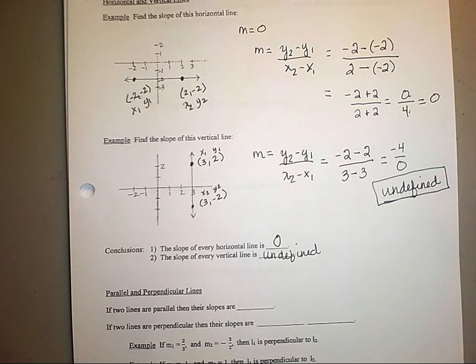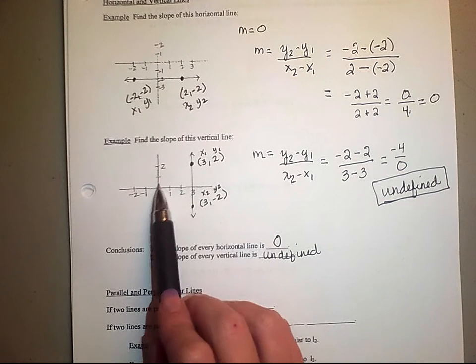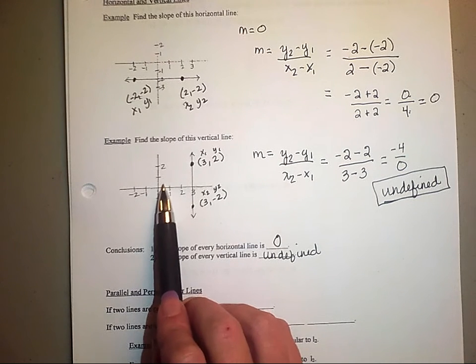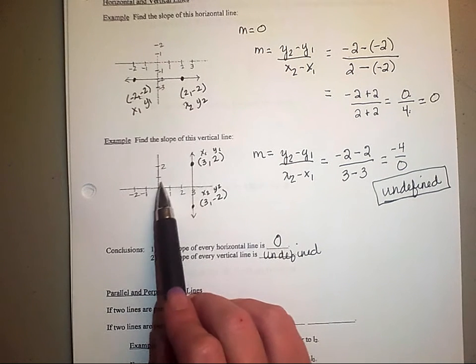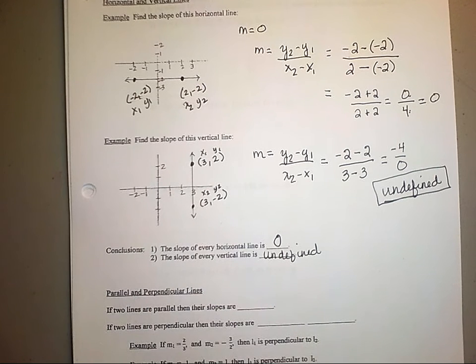So that's how we deal with lines individually. There are also two types of lines that we care very much about. When you start comparing lines, we really like to know if those lines are parallel, that is, that they'll never intersect, or if they're perpendicular and they intersect at a 90-degree angle. Okay, so for example, our x and y axes form a right angle.